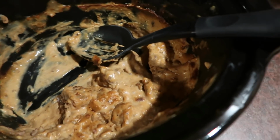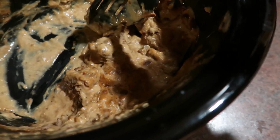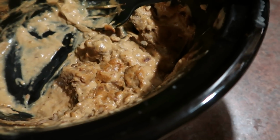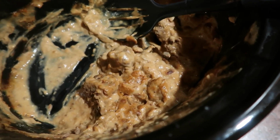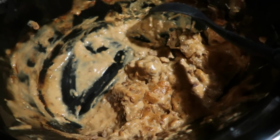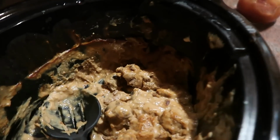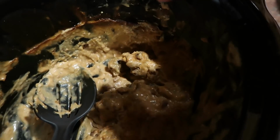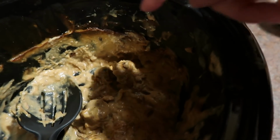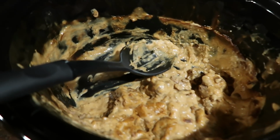It doesn't look overly beautiful right now. One, because it's almost gone. I mean, that was 2 pounds of meat. It made well over 50 some meatballs, and this is all that's left. But I forgot to call home and tell them to turn it down to low. So the lighting's kind of bad at this time of night, but it kind of cooked onto the edge. This would have been a perfect meal to use one of those liners, but I didn't.